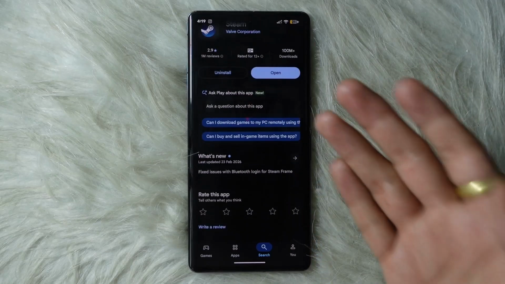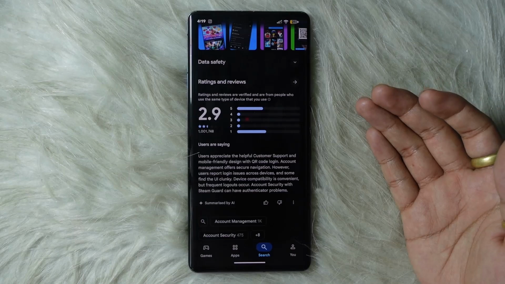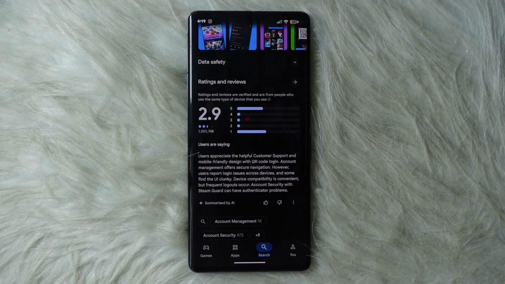Tap on your PC's name once it appears on the screen. And if you don't find it, you simply have to tap the other computer to generate 4-digit PIN code and link or pair your phone to your PC.